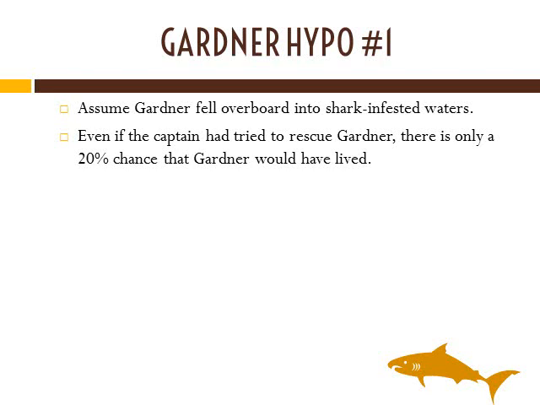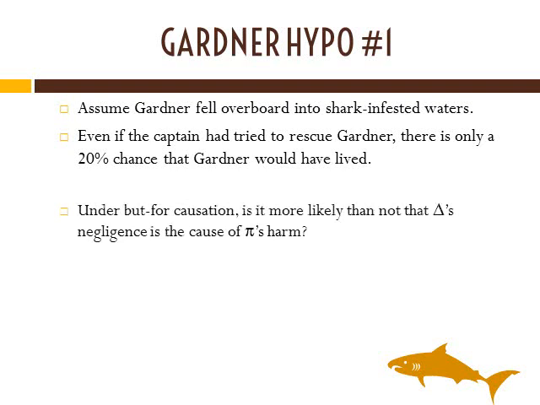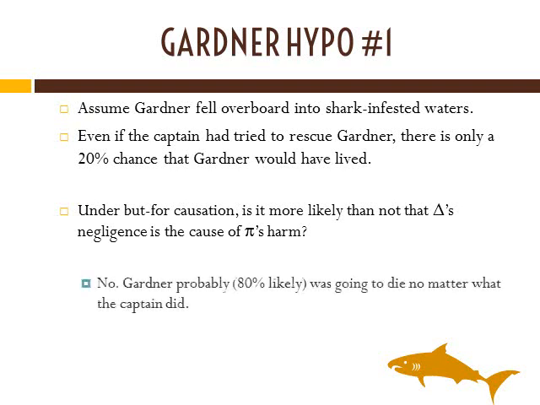So, let's say Gardner falls overboard into shark-infested waters. He hits the water, they're coming at him already. Even if the captain had turned around immediately, there's only a 20% chance that Gardner would have lived. Was the captain's negligence in failing to attempt a rescue more likely than not the cause of plaintiff's harm? So did the captain's negligence, by not turning around to go get him, more than double the chance of Gardner dying? Probably not.